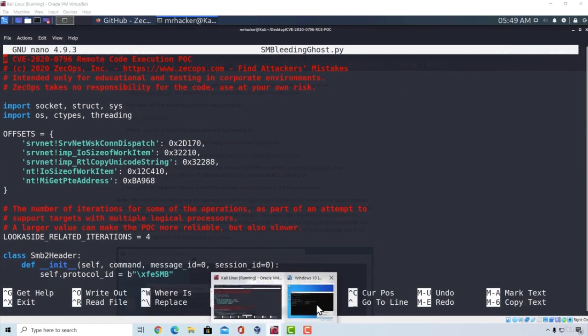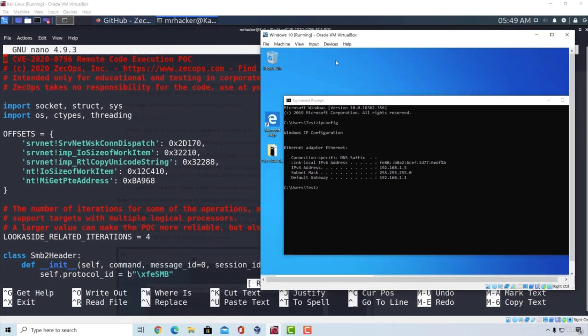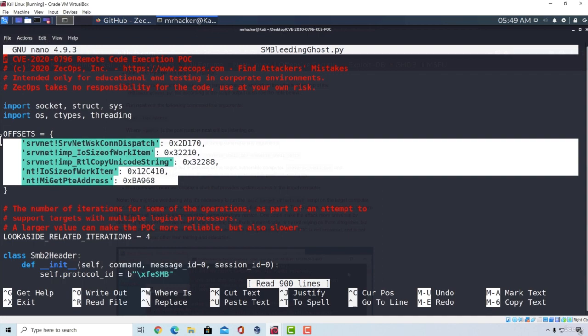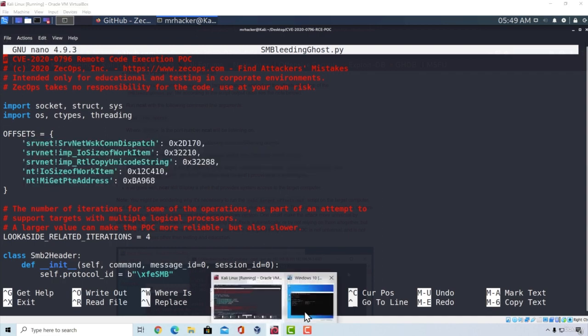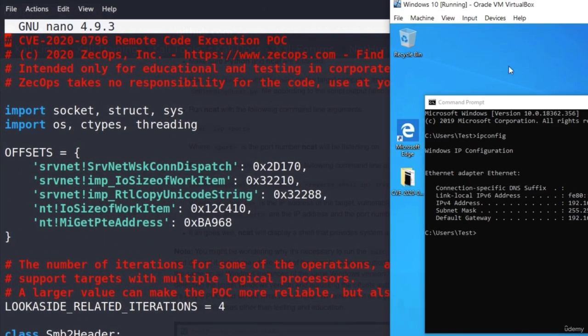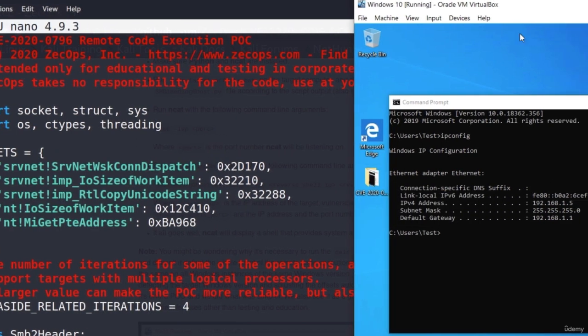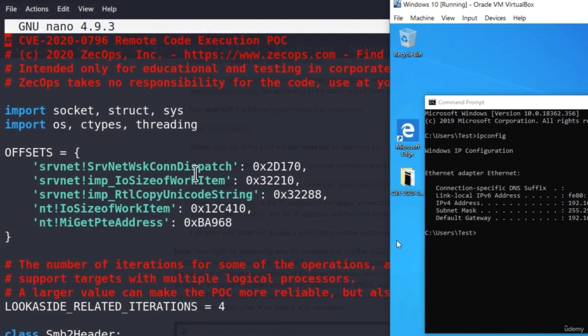So for example, if we had 1,000 machines that were running the same Windows version as the one we got right here, it is enough that we run this .bat file on this one to check out the offsets. Then we adjust the offsets right here inside of our exploit, and then we can attack all the 1,000 machines without having to run the .bat file on them. But a different version of this Windows machine might have a different offset, which will then make our exploit not work. So we must check the offsets first. How are we going to do that?